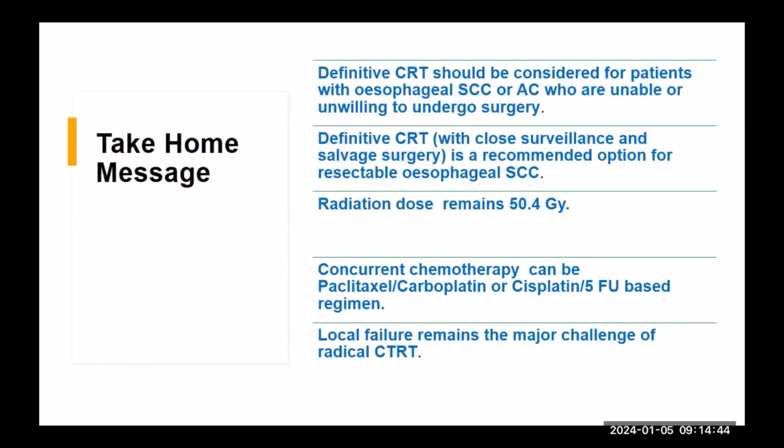So for those who have attended our thoracic OPDs, this is the backbone for our CTRT esophagus trial. One arm is cisplatin and 5-FU, that is the RTOG 8501, which has been the backbone for many years. And the other backbone is paclitaxel carboplatin that has come since. The paclitaxel backbone has been evolving since the year 2006.